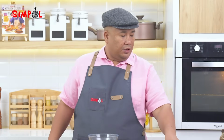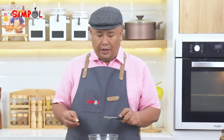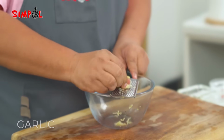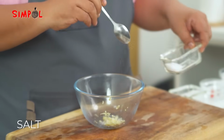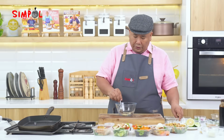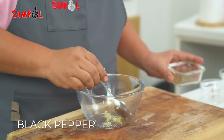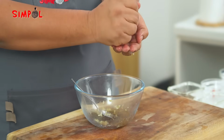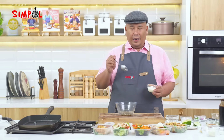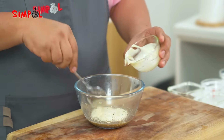And lastly, ito, gagawa tayo ng yogurt dressing, which is very good for your health. Ako, I really like it garlicky. Add lots of grated garlic. Salt and pepper. So, inuuna ko yung salt to really draw out the flavor of the garlic. Pepper, konting pepper. I'm also adding some lime or lemon juice to this. And now, I'm adding my Greek yogurt. So, it's also very good for your digestion, di ba?